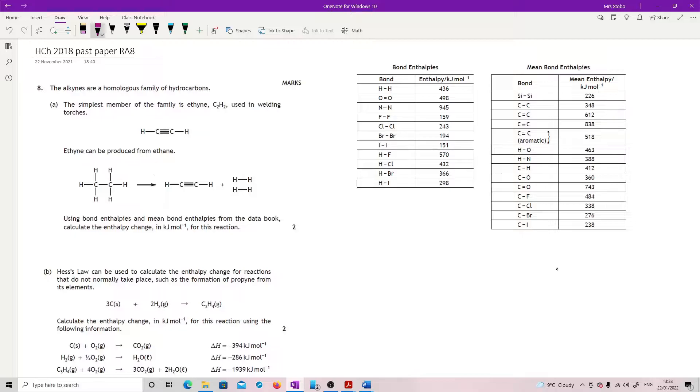So I've pulled in the data from the data book because the data book is no longer your data book. Right, so this is a straight up break and then make. Always remembering our little reaction pathway, you always have to go up before you come back down. So the break is all going to be positive, make is going to be minus. Add them together, going to give us our answer.